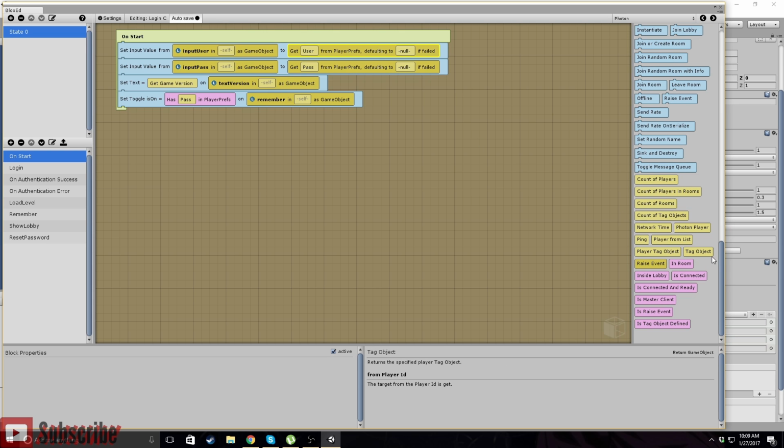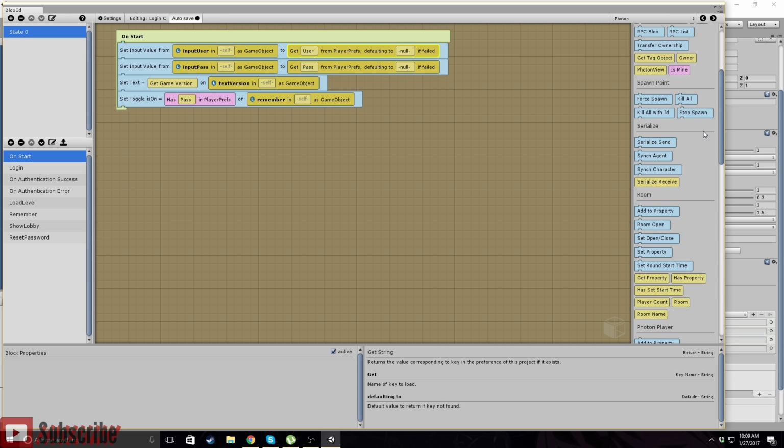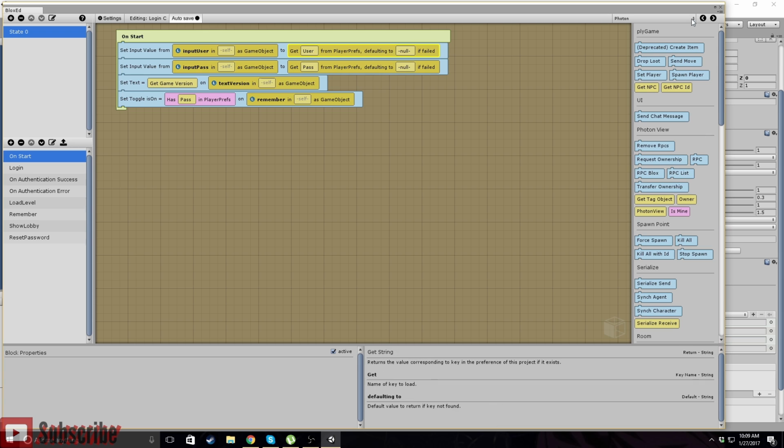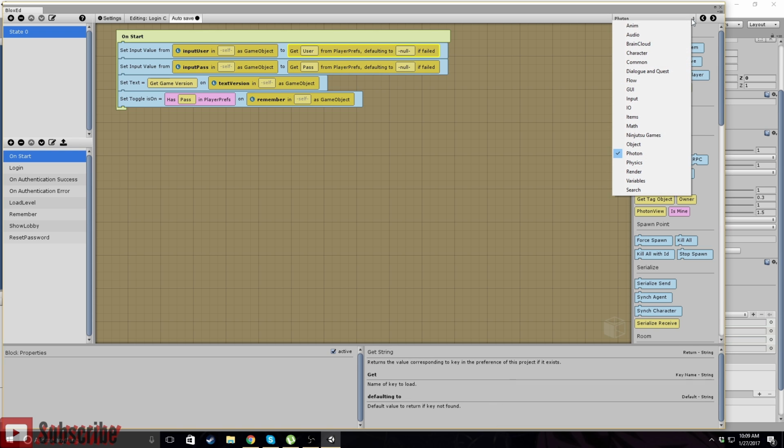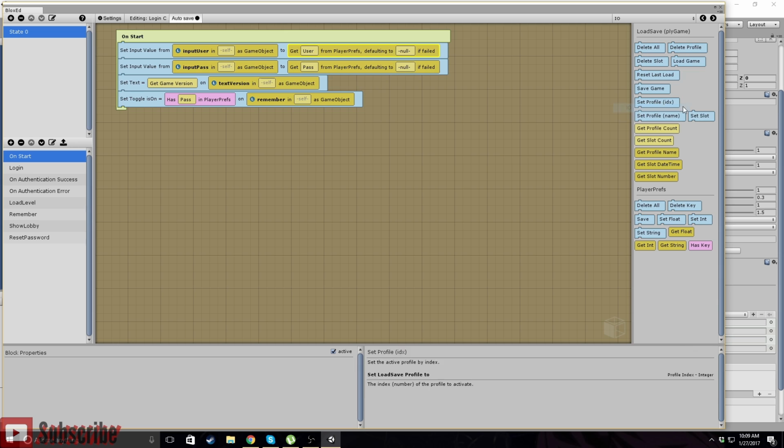It's called getString for whatever reason, from player prefs. Oh, so it's the load save provider, getString right here from Plygame. So this does use some Plygame stuff because the load save provider is also kind of being fused in with BrainCloud.